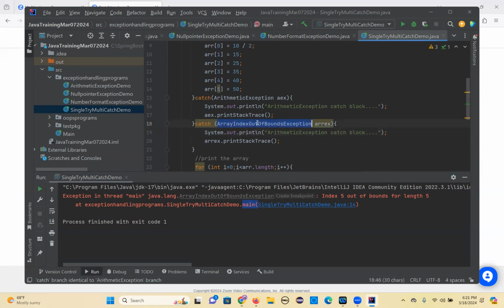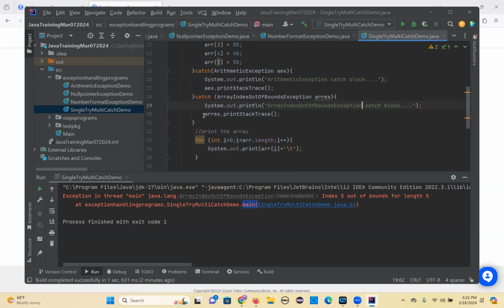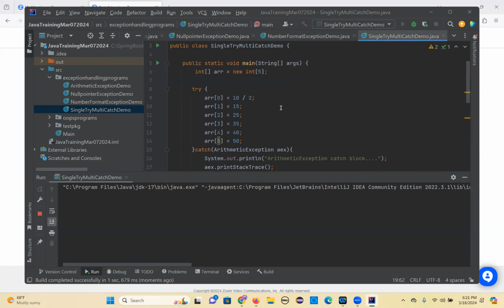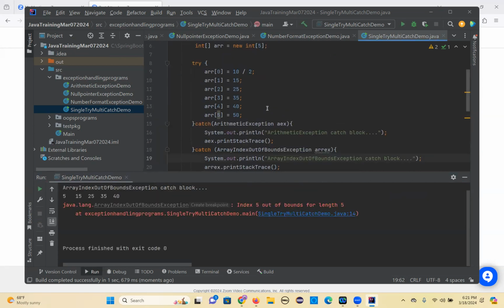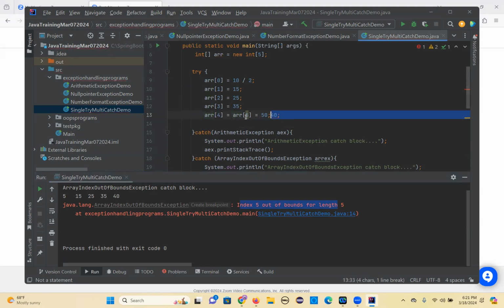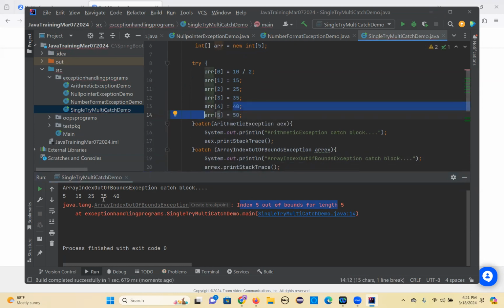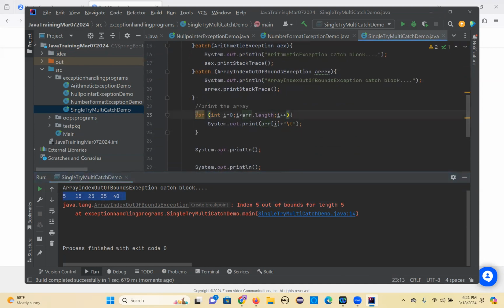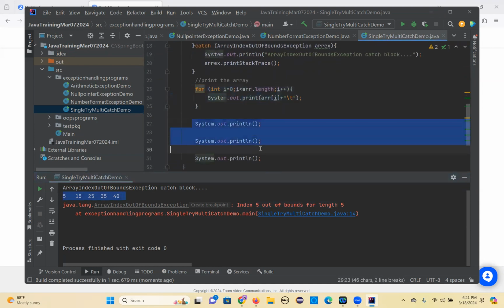Array index out of bounds exception catch block. That's it. See, now you execute it. See, now it is successful. Still you are getting an exception here in this line, but your values are printed because values are stored already. So this code is also executed. All this code also executed.